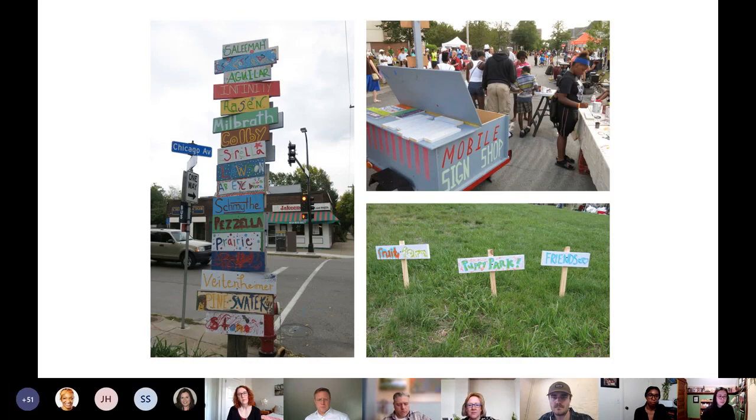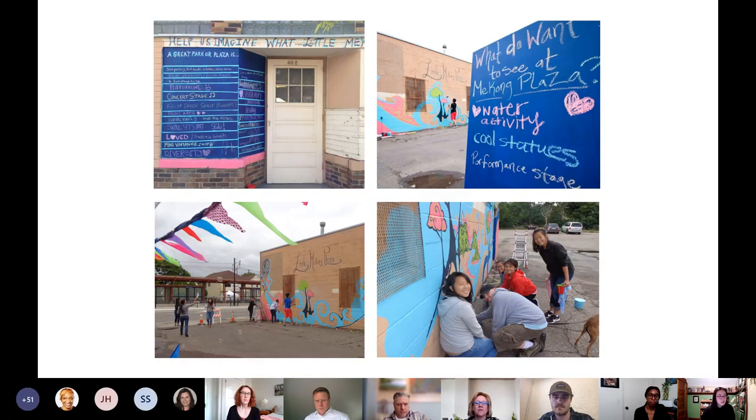This project involved a number of artists who did projects on a building that was slated to be demolished, and it became demolished. This was going to be the site of an Asian plaza. The chalkboard on the top left is something for passersby to use, and it asks, what else could be here? What would you like to see? People in this community who walk by, what would you like to see here? That information was turned over to the developers as they designed that space for later use.